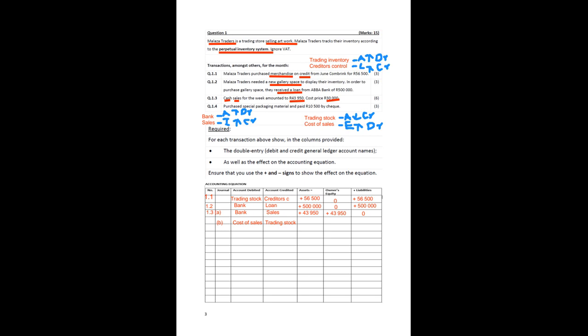Any questions so far? Does that make sense? No problem. Because cost of sales is an expense, and expenses increase on the debit side. Can you see now? My cost of sales went up. The more I sell, the more I record in the cost of sales. So cost of sales goes with the sales. Cost of sales are expenses, so the expenses increase on the debit side according to the rules. Are we together?